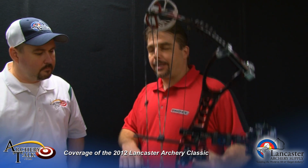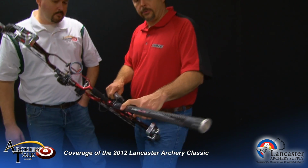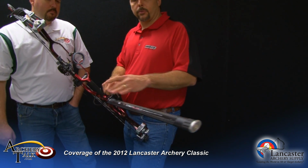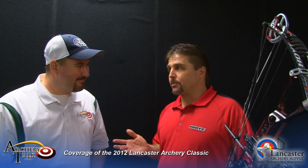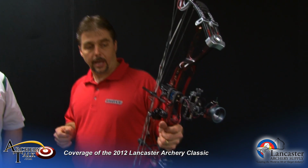Now, I do mine, and you can't be afraid to experiment with some different things. I choose the fused carbon blade system. I love it in crosswind situations. I don't have nearly the left and right misses when I'm shooting in a crosswind. One of the tournaments I won last year was 20 to 30 mile-an-hour crosswinds down in Georgia, and I definitely felt like I had a big advantage over the guys.